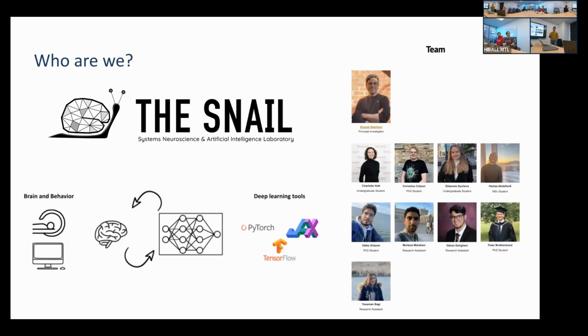Basically, we are using deep learning to model the brain, and we use our knowledge of the brain to hopefully develop better AI. This is the research that we are doing in the lab, and what we will do today has nothing much to do with it. We'll just go over deep learning, but there's only one slide where I will mention something about the research that we are doing in the lab.